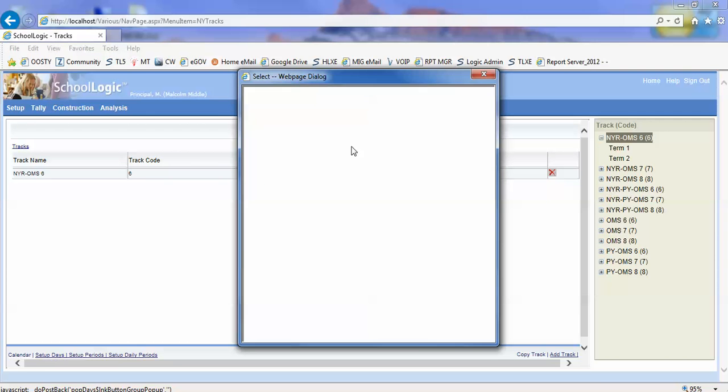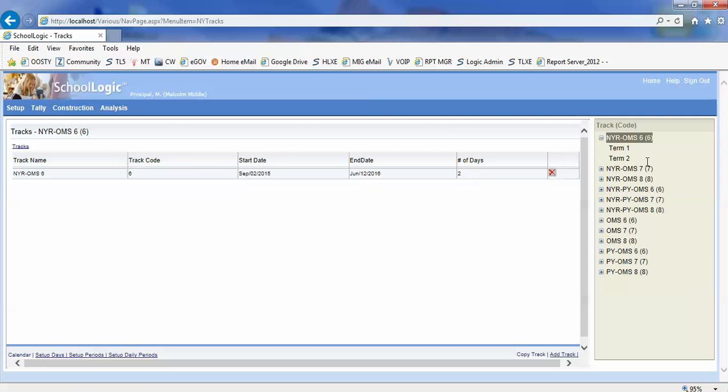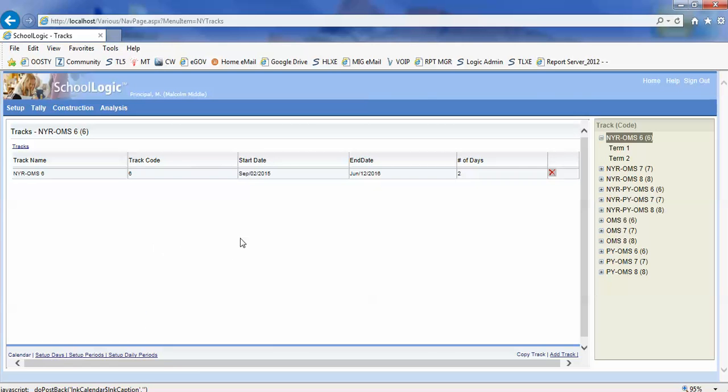And I've got days. I've got a 2-day relative days schedule. If I'm going to change that, maybe next year I'm going to go to 5-day relative, or I'm going to go to 5-day fixed schedule. Whatever it is I'm going to do next year, now's the time to change it in the tracks. And then, of course, the calendar itself, which mainly controls attendance, you can edit that anytime you want. You don't need to edit that now. And again, you probably can't edit that now because your school board probably has yet to make a determination on what next year's schedule is going to be.